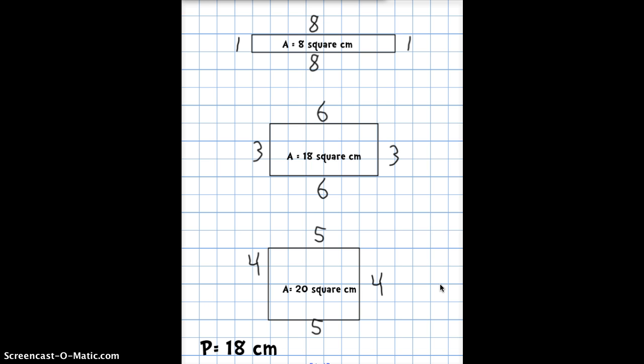So what students are recognizing is that while the perimeter stays the same, the closer to a square the shape is, the larger the area. So if you spread out that perimeter, you stretch it out, it's a much smaller area than it is if you make it more like a square. And obviously the reverse is true, that if you have a larger area that's more like a square, then the perimeter would be that way.